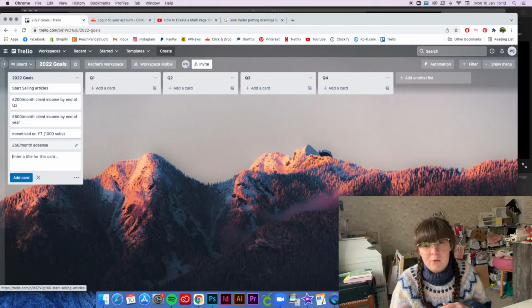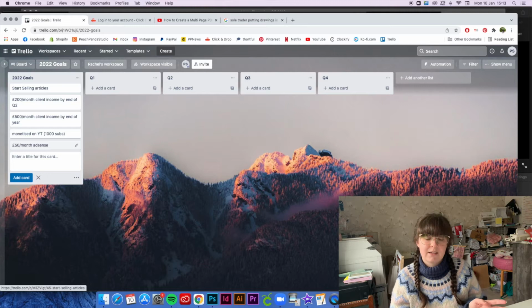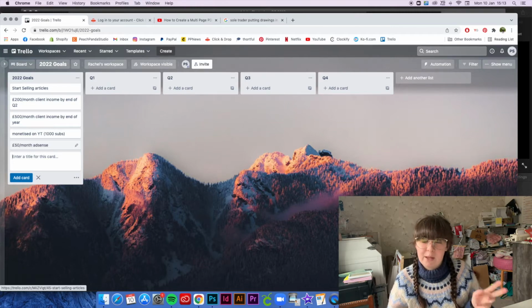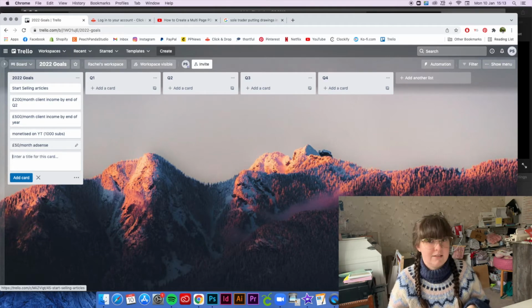And I think £50 a month is not a lot obviously, but if I want it to be set up this year earning money, then I feel like that's a decent chunk to go from nothing right now to £50 at the end of the year, knowing how much work it is to actually establish a passive income stream. That's the thing with them, they're passive once you've done them, but getting to that stage, work.